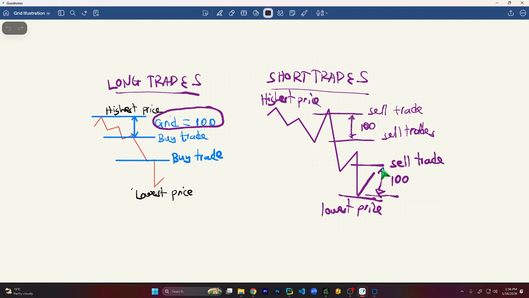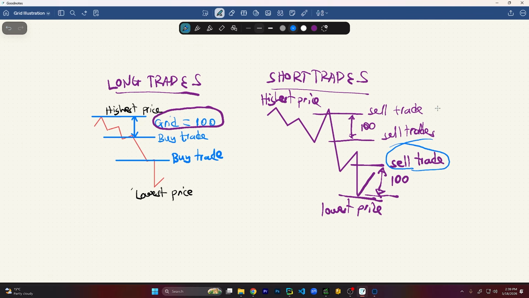Now if we go to the illustration we had earlier on, say at some point where we had the very first sell trade here. This is the first sell trade. Then for the third sell trade and the second, the equity drawdown becomes larger than when there was a single trade. On the second trade, the equity drawdown is multiplied by a factor of 2. And for the third trade, it is multiplied even further by 2 raised to the power of 2. So to combat and offset these losses, traders often rely on Martingale money management for their grid trading strategies.